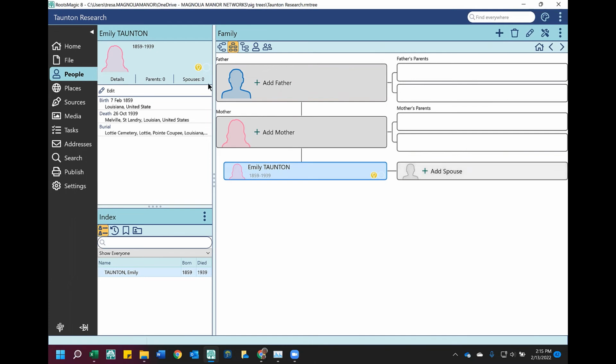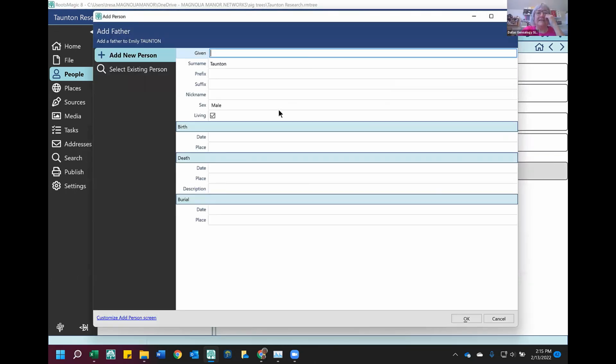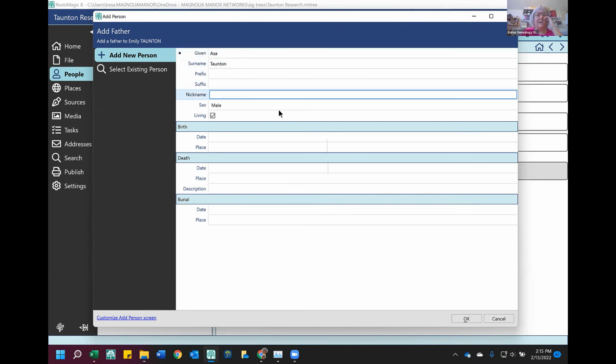All right. Also from her death certificate, her dad's name was there. It was Asa. And I'm going to hit the enter key to move down the list. When I get to living, I'm going to hit the space bar, which unclicks living.